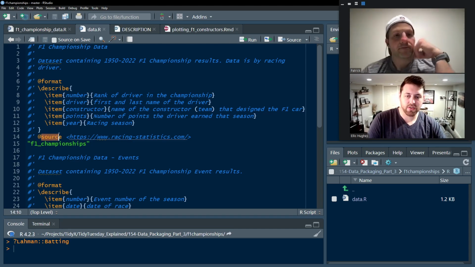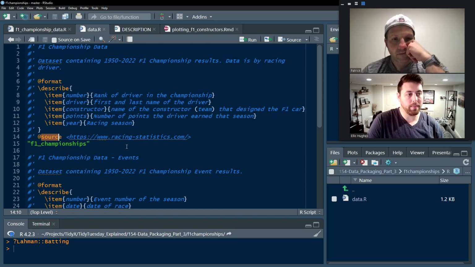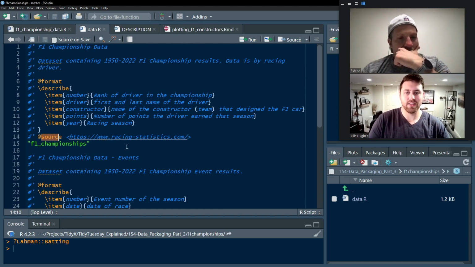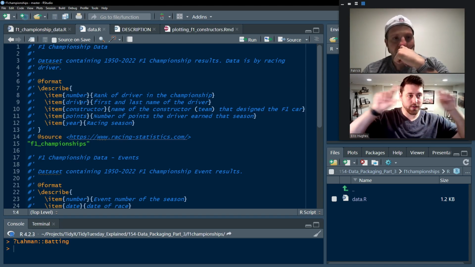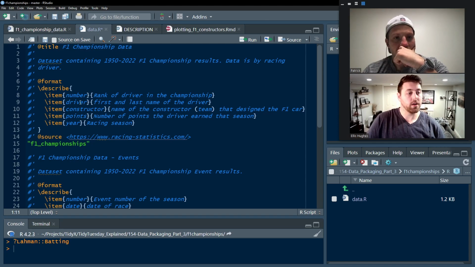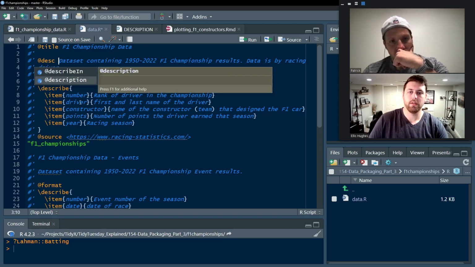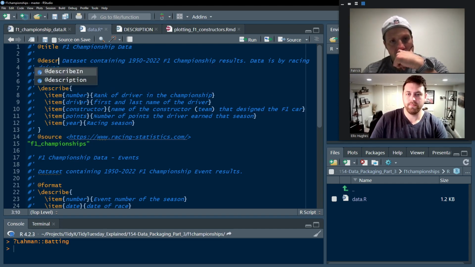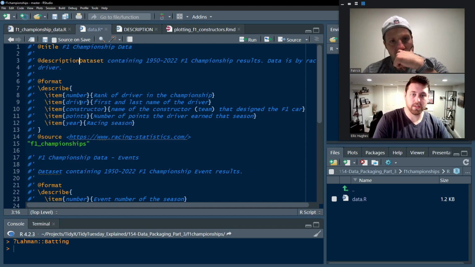Then we have the at source tag, which is, again, how we pass on the information saying this is the source of the data set that we're getting this from. And so what we could have done is, Roxygen is very smart, and it sees the first entry there is always going to be title. But if we wanted to, we could write at title. And then here we could write at description, and type that in for us.